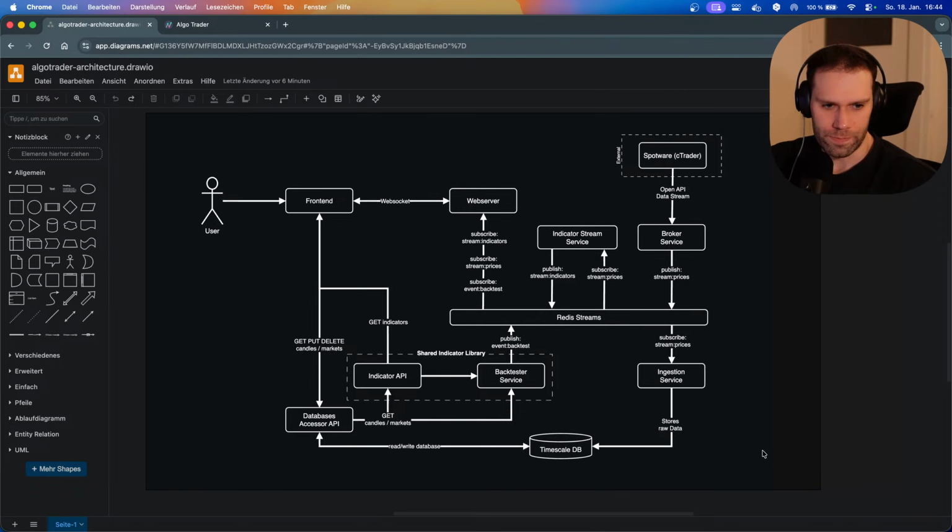Alright. The ingestion service currently, in this diagram, has a direct connection to the timescale database.